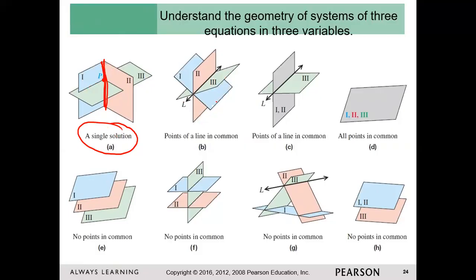You can also see that all 3 planes can intersect to create a line. You can have 2 of the planes be the same and the third one be different. That still creates a line. You have all of the planes that are exactly the same. You have 3 planes that are parallel. So think of the floors of a building. You have your first floor, second floor, and third floor. There's obviously no intersection between those floors. Over here, you have a first floor and a second floor, and then the wall that connects all the way up to the second floor. Here's your house of cards where they have no points in common at all. And again, there are no points in common where 2 of the planes are the same and the third one is parallel. So we, again, will focus on this first situation here.